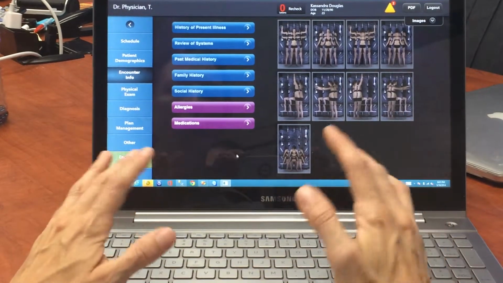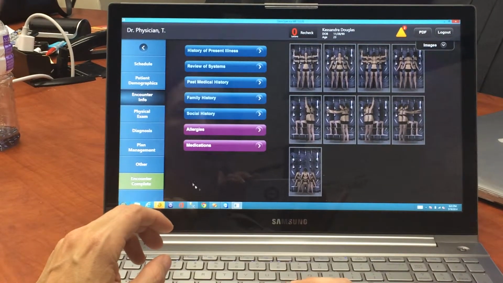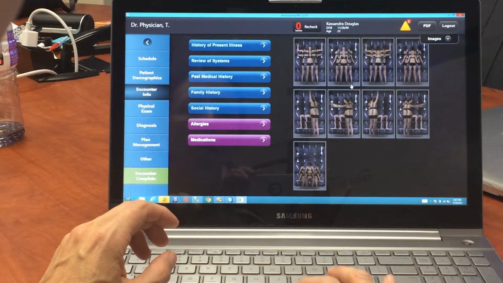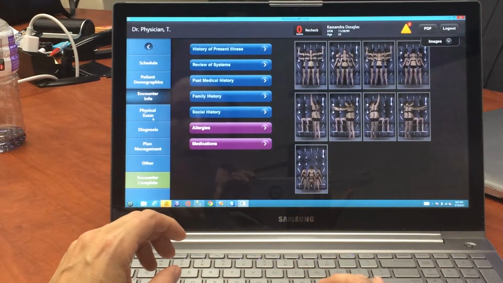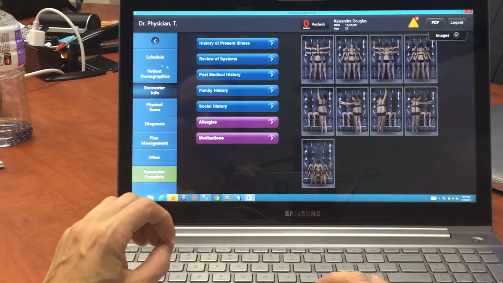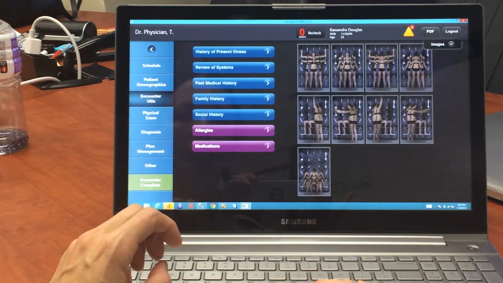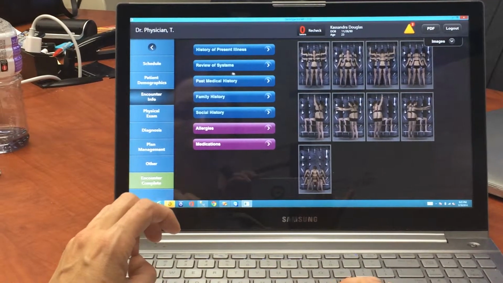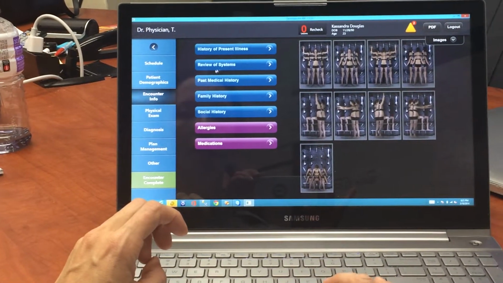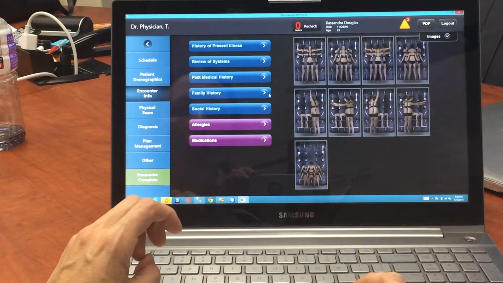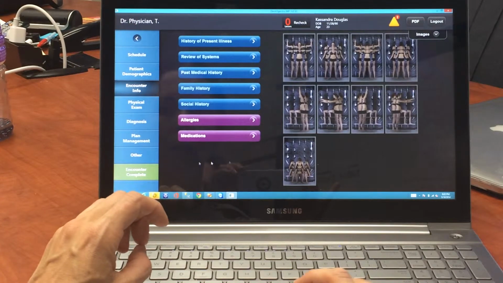Once you click yes or no, you're going to go directly into the main page, which is the encounter information page for the DermSpectra graphical user interface. You're going to have a list of tabs on your left-hand side, which is representative of almost any medical record, with your patient demographic and your encounter information. The encounter information tab has your history of present illness, review of systems, past medical history, family history, social history, allergies, and medications. Again, we're not going to review these in this particular video, but just for you to understand that all these elements are here for you to use if needed.